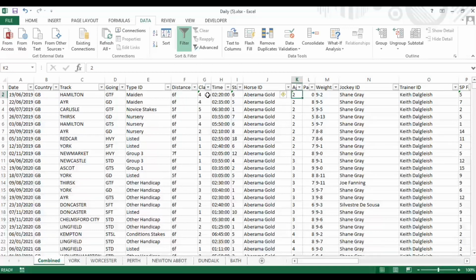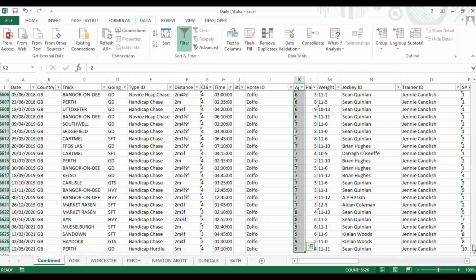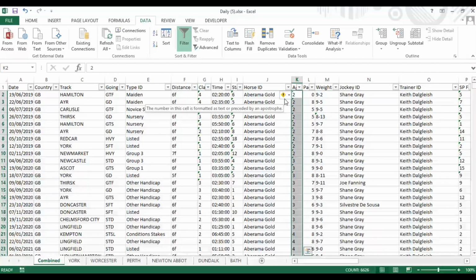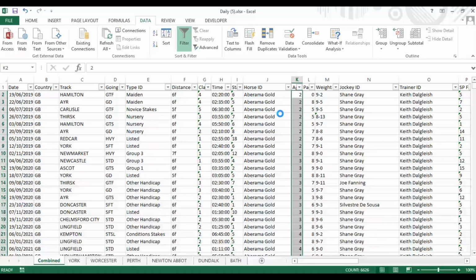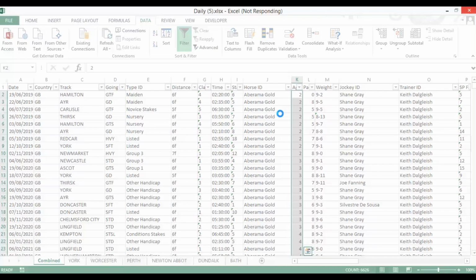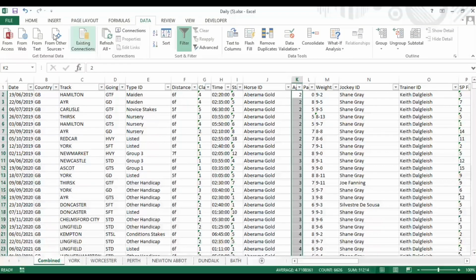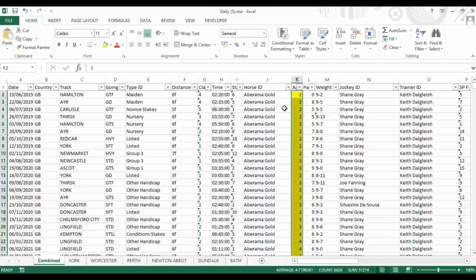You can see here with this little green triangle that appears, that means that the data is stored as a text field. Now to use age or any other field that's stored that way in a calculation, you need to convert it to a number. So you simply click on the top cell, this little exclamation mark will pop up. I've selected all the cells in that range, and I'm going to convert to a number just by clicking that option there. That should take a few seconds to run through and calculate. I'm going to hide that now that's done. So we're going to use age.